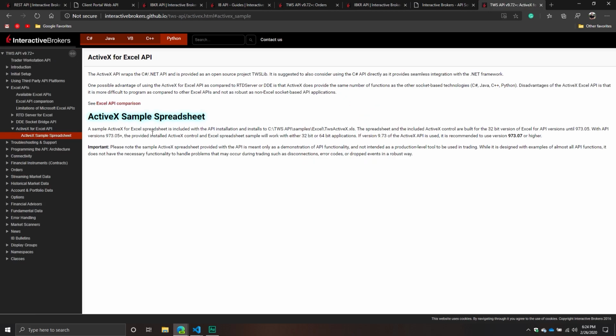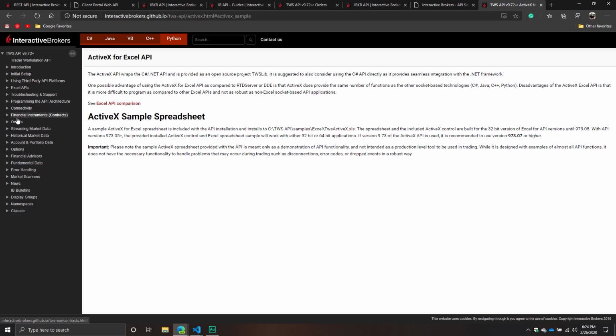So there's obviously a lot there, and there's obviously a lot of ways to incorporate it probably in your existing workflows. You just have to keep in mind you're not going to have access to everything. You'll have access to most of the things, and I would say most of the core things like orders, streaming market data, historical market data. So you're going to have most of what you need. However, you're not going to have access to all of it.